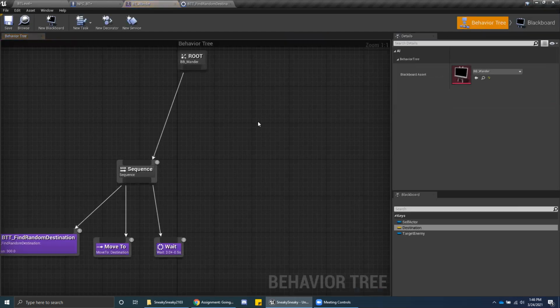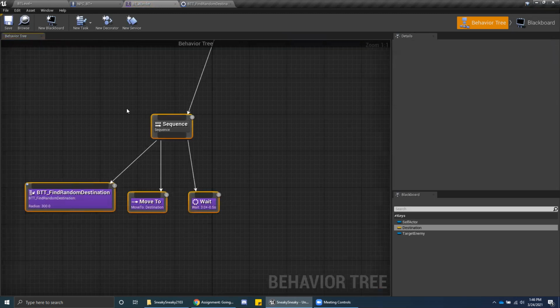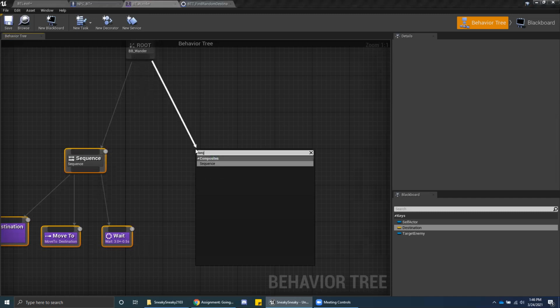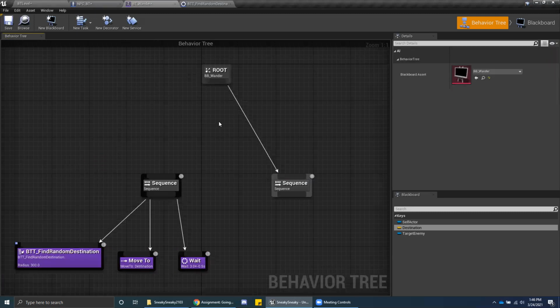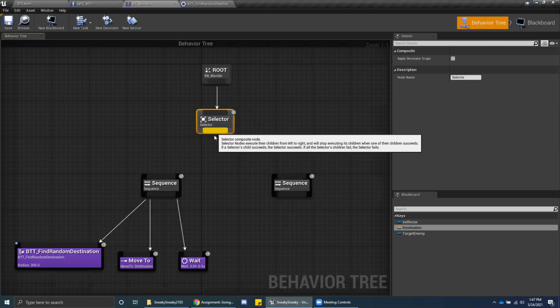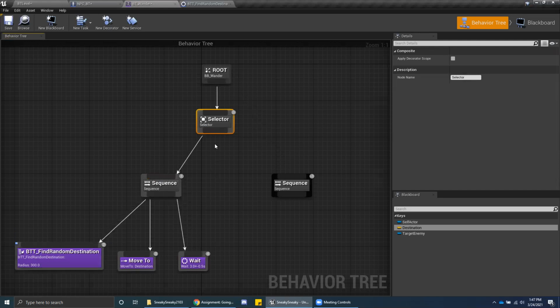Then for our behavior tree, I kind of want it to react. It'll run this sequence, but if it spots a player, I would want some sort of other sequence where it'll start moving to the player. If I just try and pull off this and create another sequence, you can't have multiple sequences like that. So we will use a selector to figure out which sequence we're going to be running. We'll have it run this sequence, but if this fails, we'll then run this player sequence.